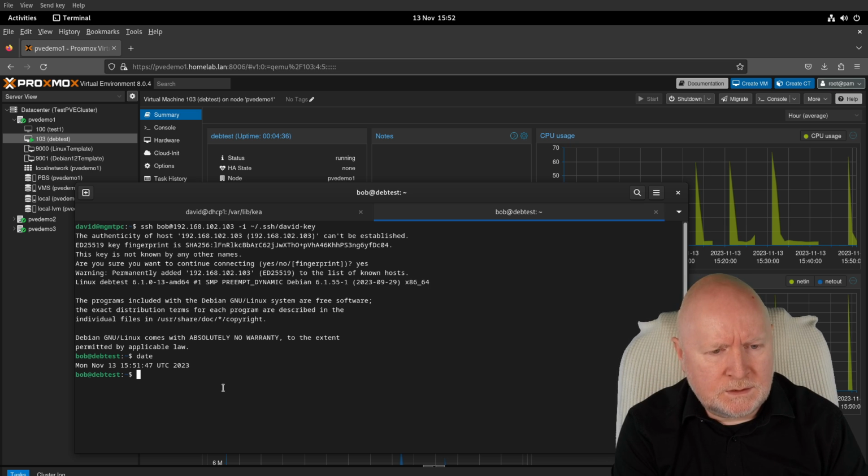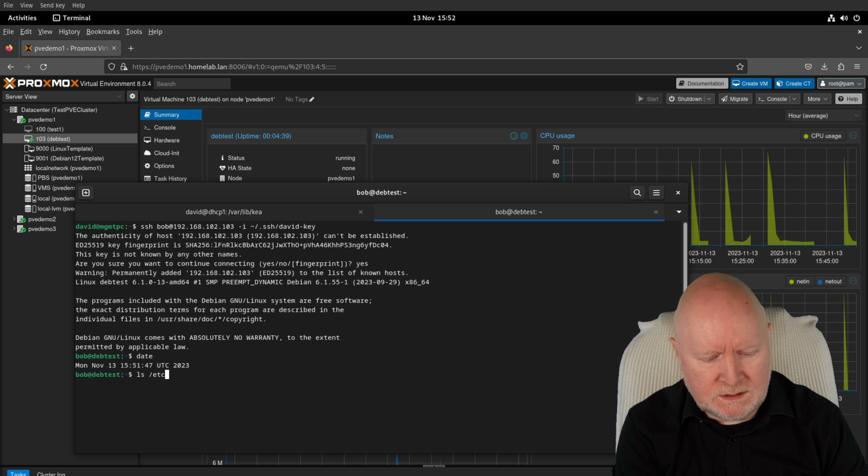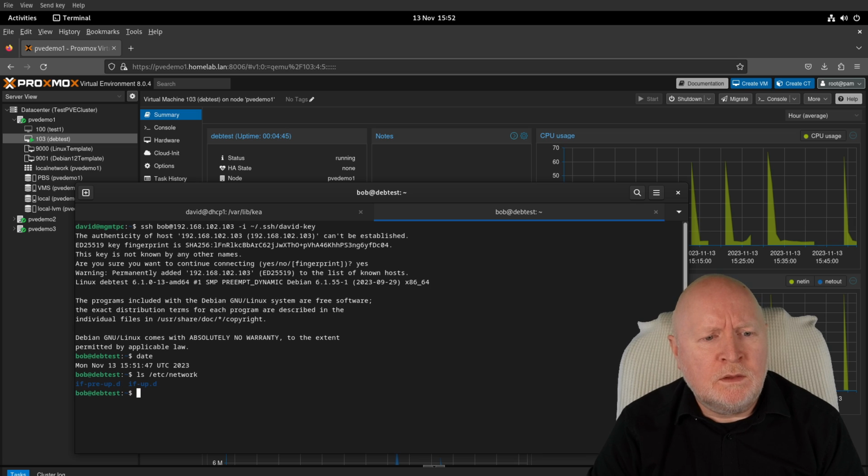Another thing I've found is that if I have a look in the /etc/network folder, there's no interfaces file here. Normally when I install Debian, and one of the things I like about Debian versus, say, Ubuntu, which is based off of Debian, this version uses Netplan, and I don't like it. I've got to be honest, I just don't like it at all. Editing a text file, to me, is far, far simpler. There is another way of doing it, and I don't like that version either. To me, text files are much simpler. But in any case, it is what it is.